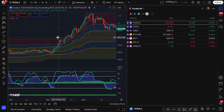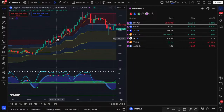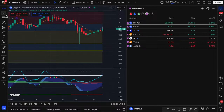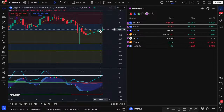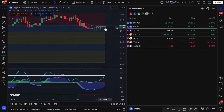Okay, you can see it happen back here. You saw the breakout of that orange line back here on November 6th, and altcoins just absolutely rip for the next month or month and a half. So this is extremely bullish if you guys are holding altcoins, in my opinion. Very, very nice breakout today. Let's check the volume bar. I don't think the volume's too crazy, but the fact that we're breaking over that 9 EMA is very bullish. Okay, you got the total market cap of crypto right here, also green and breaking out over that EMA.